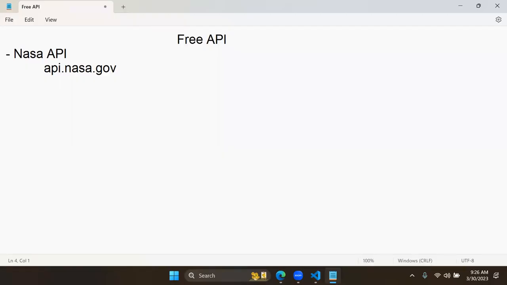Suppose you are developing websites for universities, colleges, schools, and some science and technology. Then NASA provides free data to you, because generally, suppose you want to create an application related to space and science, then from where will you get the data?